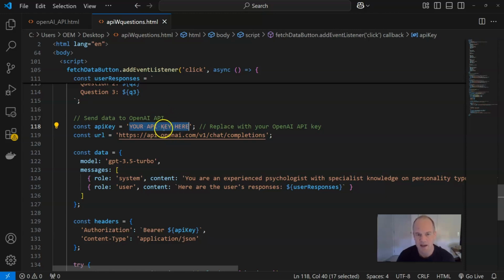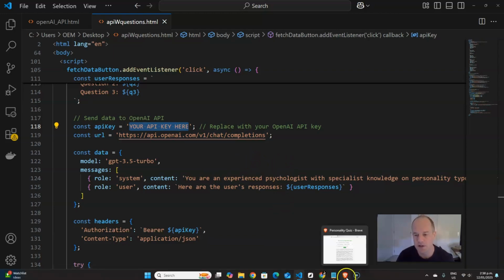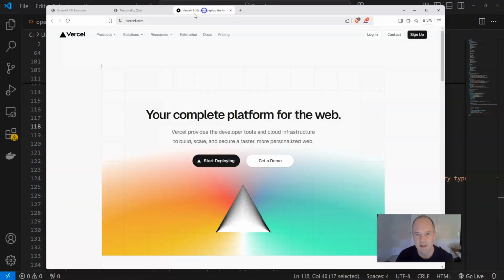Because that is not particularly secure, if you're putting that online, in fact it's not secure at all, please don't ever put your API key online, not even onto GitHub or anything. What we'll also do in this tutorial is look at how to use Vercel, this platform, to deploy your web page once you've created it so that it can be public and online, but your API key is nice and secure and hidden from public viewing, which is very important.